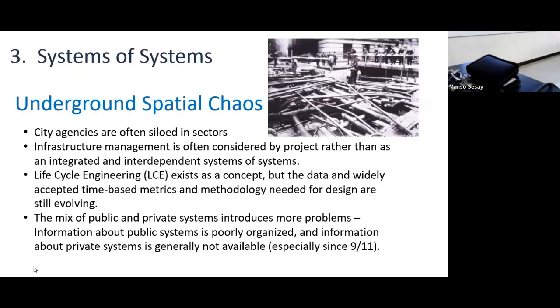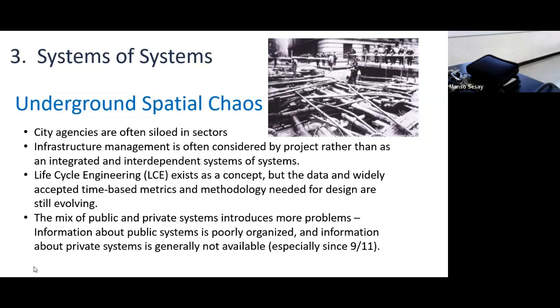Three, infrastructure is a system of systems that all interacts, and we have to think about that. How do we understand how this complex system of systems works in a city? We have right now underground spatial chaos. This was about 1920, pulling up the pavement in downtown New York City by Wall Street. You can see all the pipes all over the place. We're constantly surprised by, right, there was a big steam pipe explosion in downtown Manhattan that people had even forgotten that we had a steam line, but we did. We had a steam line and it blew up, right?